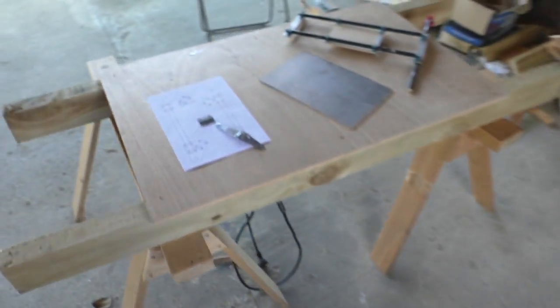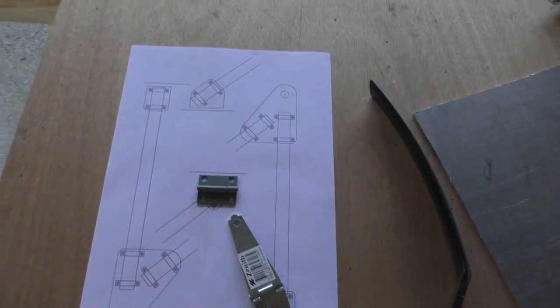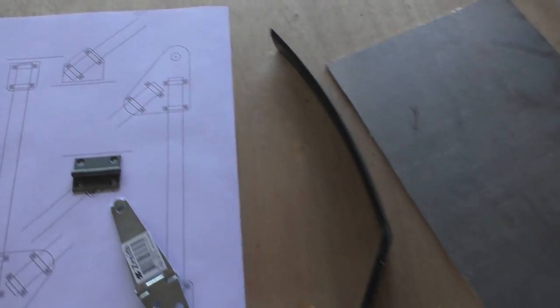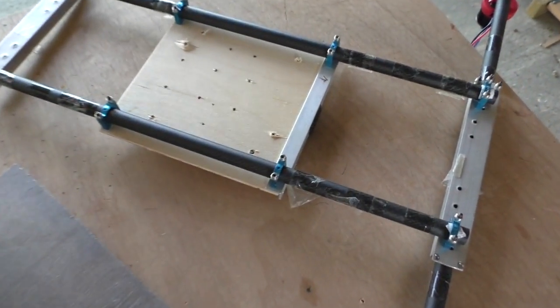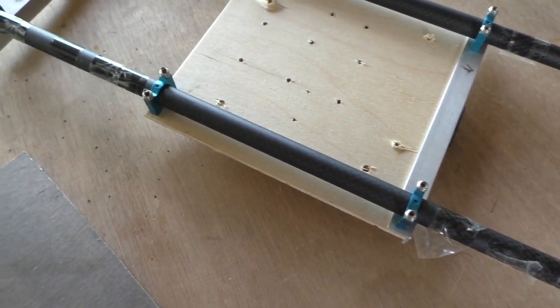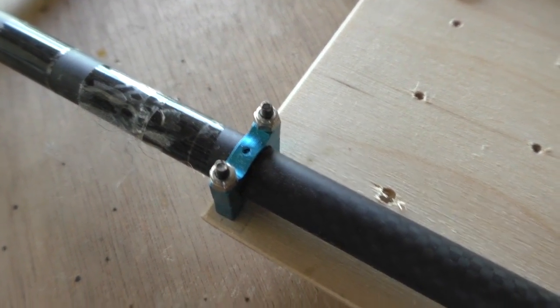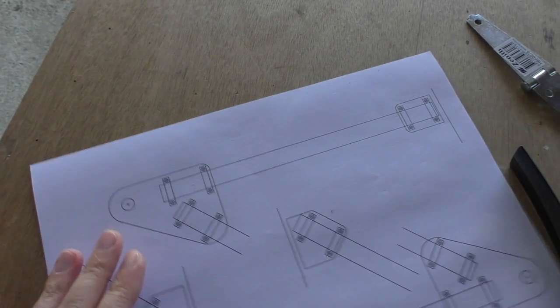So I've thought about this a bit more, and I'm going to try plan B, which was sort of plan A actually, but I thought I might get away without having to do so much work if I tried it with this one. Anyway, plan B is to use some of these 12mm wrapped carbon fibre tubes and these nifty little clamps that you can get from Hobby King that make it quite easy to attach flat plates to them like that. So I will show the CAD diagram of this on screen before you now, just for a moment.